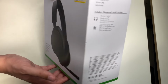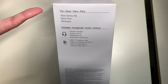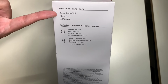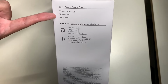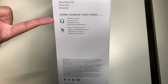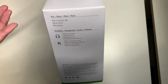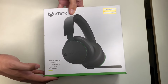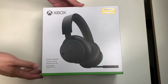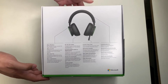And let's take a look on the right side of the box. So these headsets are for the Xbox Series X and S, Xbox One, and Windows. You can also connect this with your mobile devices. This includes the wireless headset and a USB-C charging cable. Good to know that this comes with a USB-C charging cable. And with that being said, let's go ahead and take a look on the back side of the box.